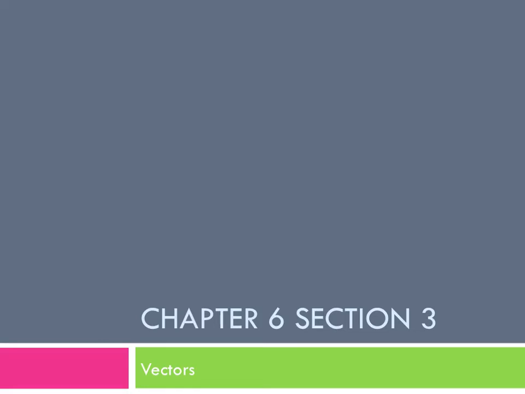All right, so like I said, 6.3 is vectors, and again, very different from what we were doing with law of sines and law of cosines. We're going to talk about what a vector is today. We're going to find something called component form and magnitude, and then we're going to dive a little bit deeper into them as the week progresses.